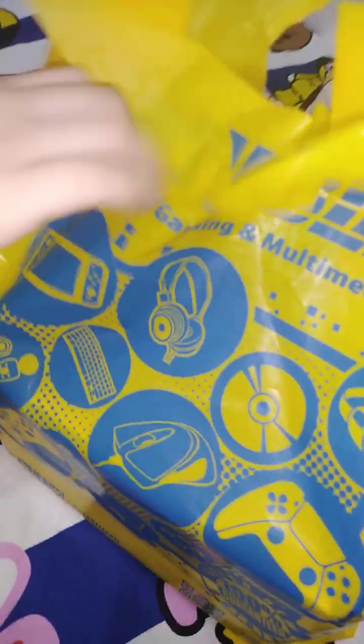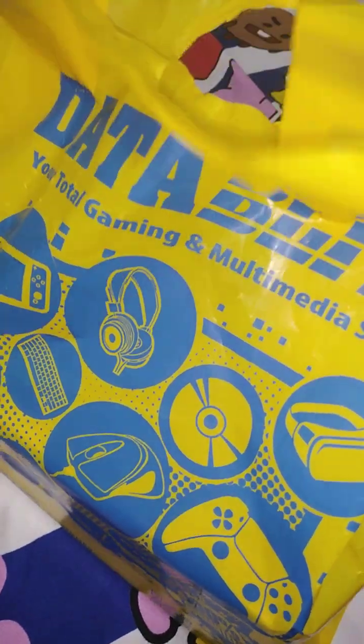Yeah. Let me just try to open this, guys. I'll hold. Can you hold it? I don't want to get this because my fingers are out. Wait, let me try to open, guys. Careful. So we bought two controllers, same brand.